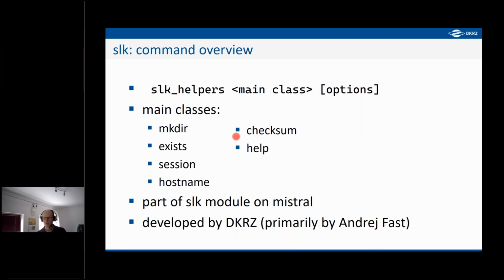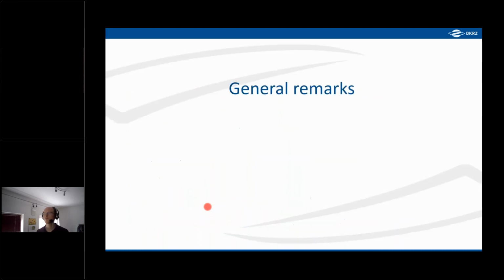So you can create directories. You can get a checksum of files. StrongLink automatically calculates checksums for your files, and you can retrieve them if you want to validate that the file was properly uploaded. And additional information is all documented. What's quite nice is the exist command. When you do an exist on a file, you see if it exists or not, and you get a unique object ID for this file. And this also works for a directory. This ID might be useful in some searches. And if you load the Slk module on Mistral, you will automatically load Slk helpers. But I won't give any examples here, and you can see more information on the help page.